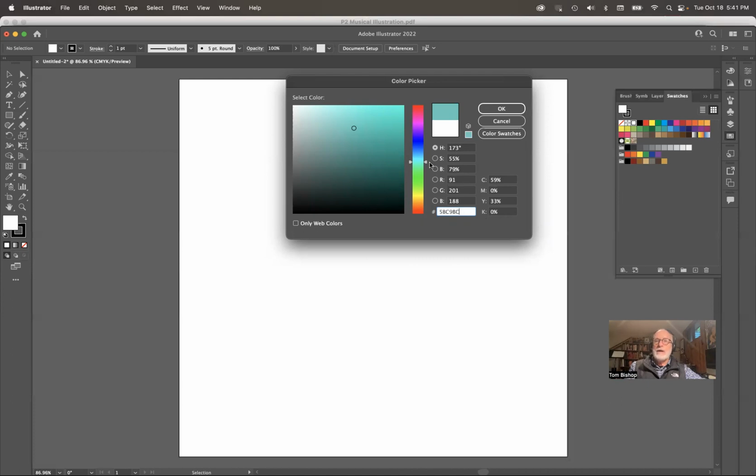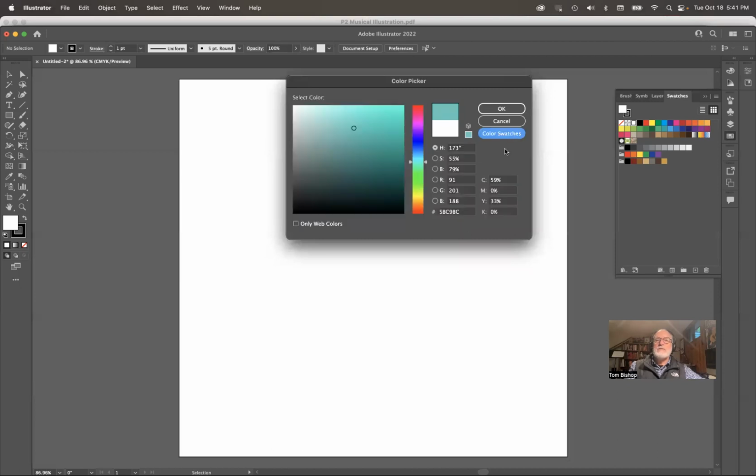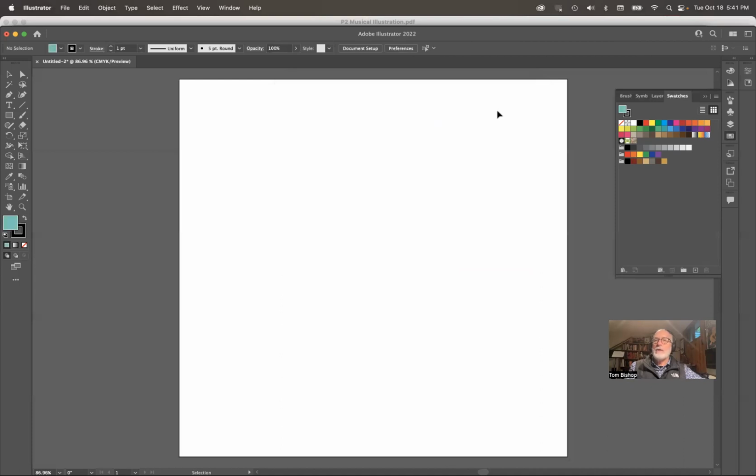I've got other color menus here: HSB, hue, saturation, brightness, and red, green, blue, that's hexadecimal. And then I could get into color swatches in here and mess around with that. But I'm going to go back here. So I've got a new color. Let's say I like that color, okie dokie. So now I've got that color. It shows up here at the top of my swatches menu as my new standard, the default fill color. If I drew something with this, right now it would come up with a black stroke. You can see it up there, and my new teal fill.